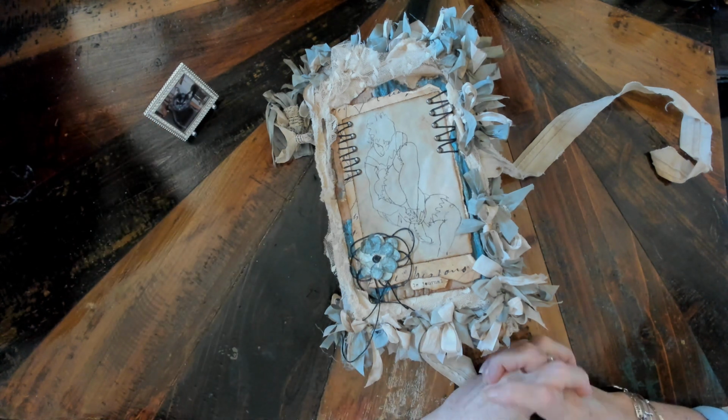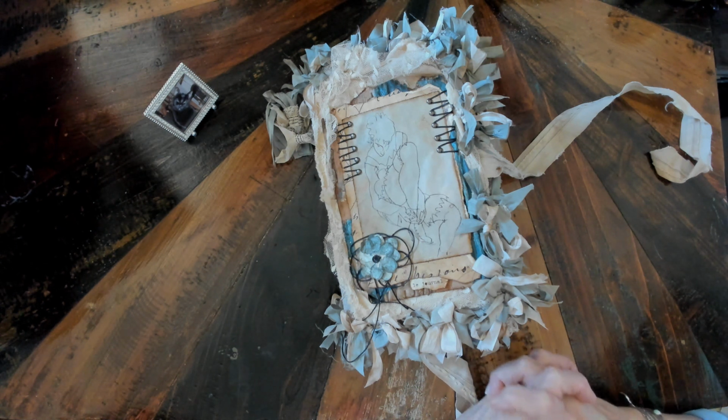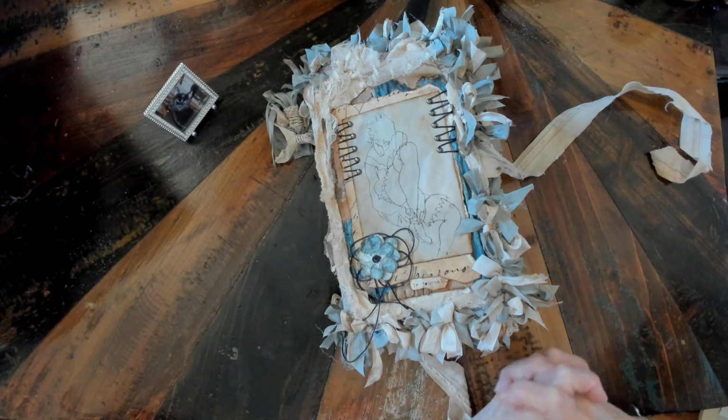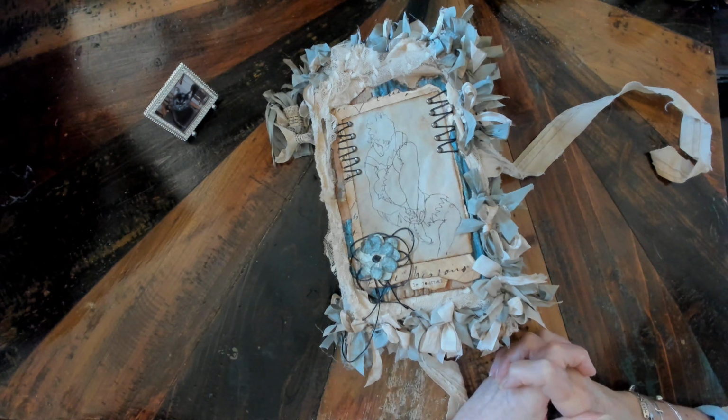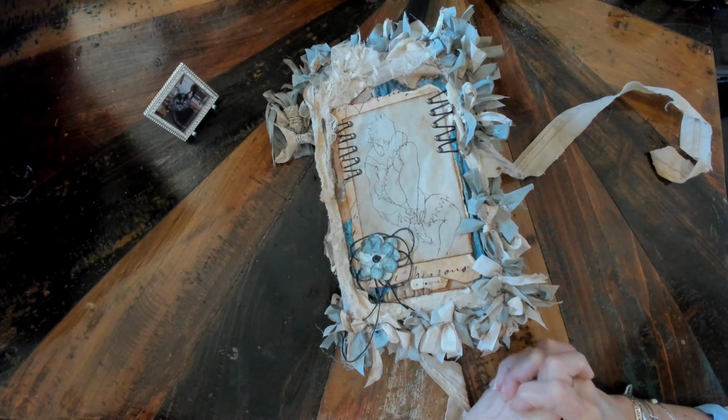And I look forward to going on to the next thing, which I probably knew what I was going to start next this morning, but now I can't remember. So I will be trying to remember that. I don't know if it's going to be another French one or not. This is number two. I did one, the last one, and now this is number two, and I might do another one. I'm not sure. I just really, really love them.